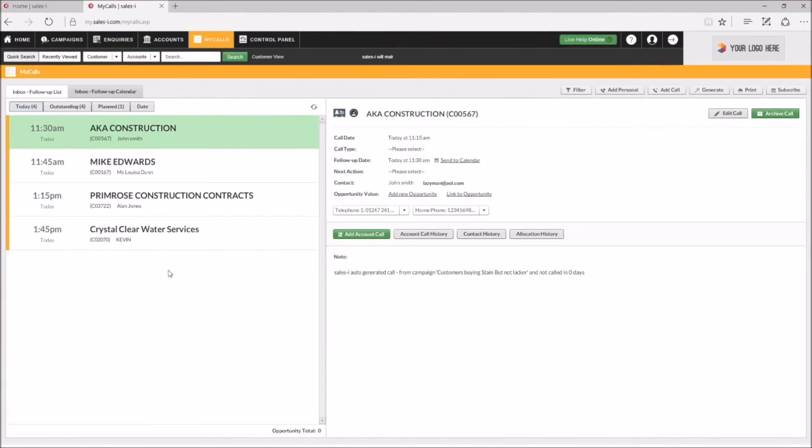So to recap, today we took a look at how to view our home dashboard. We viewed our campaigns tab, looked at how to take advantage of those campaigns that you currently have running in your system, as well as how to walk through a pre and a post-call routine.